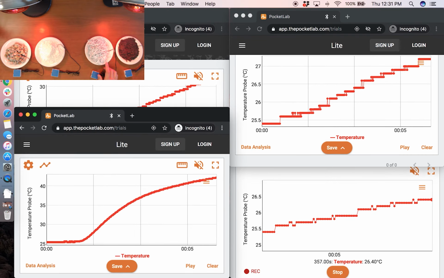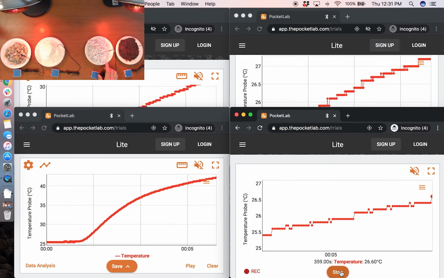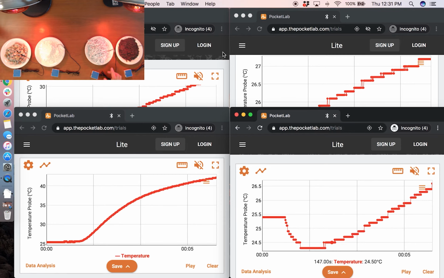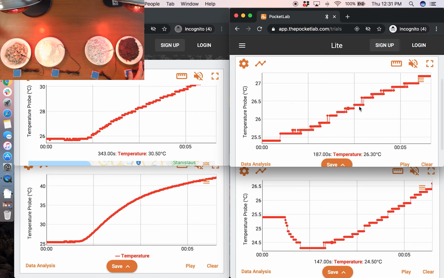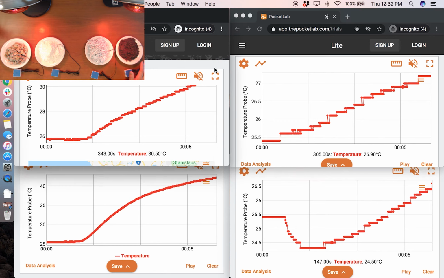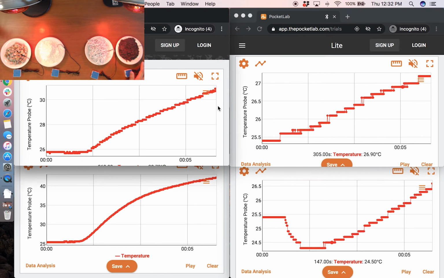And the potting soil dipped in temperature temporarily as the potting soil was below room temperature, and then started to climb, and after 5 minutes was at about 26.4 degrees C. Your students should record these observations in the worksheet and draw conclusions from their findings while interpreting their data.